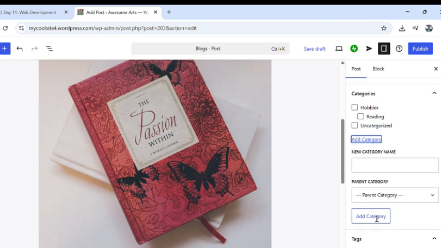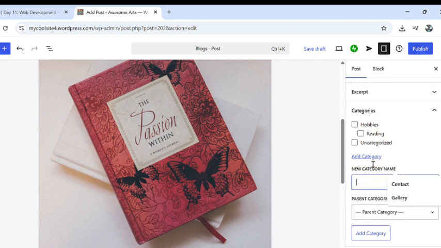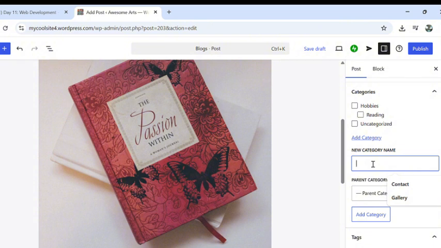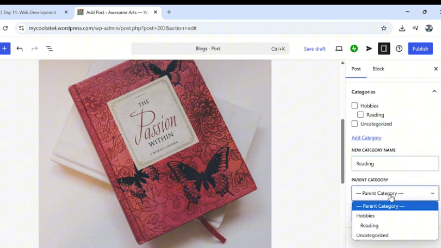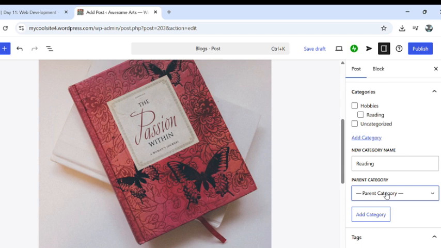So here I'll say, let's say reading again. Since I already have hobbies here, I'll just click on hobbies and add category.